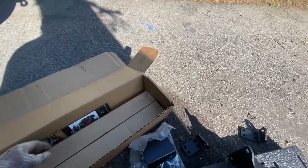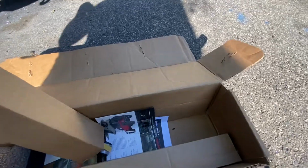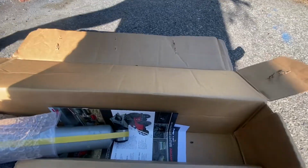So I don't think I'm gonna use the Fox shocks. More brackets, some came from somewhere, but. Yeah, these are tiny.